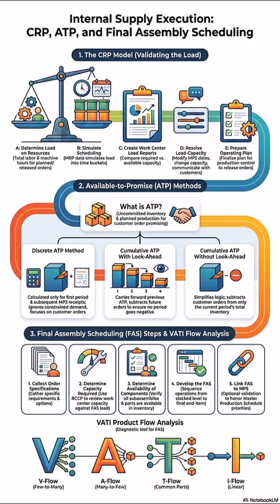CRP continuously loops through all this data. It calculates the total load based on those standard hours, simulates the scheduling at specific work centers, and generates these things called load reports. And I imagine those are pretty dense reports. Oh, yeah. They're highly detailed visualizations showing exactly where your bottlenecks are going to be, say, 3 weeks from now.